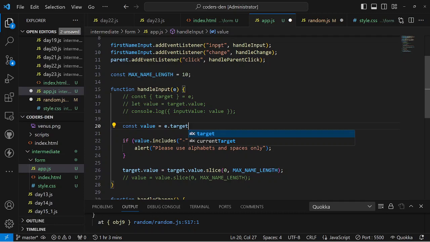So the event is input. The input was done on the first name input, and that's why this event was fired. So e.target is going to be the first name input. Is that understood?